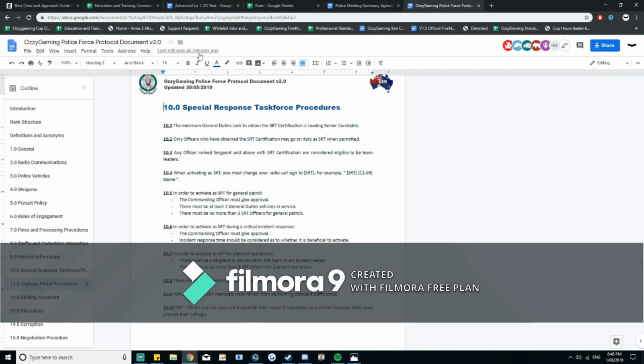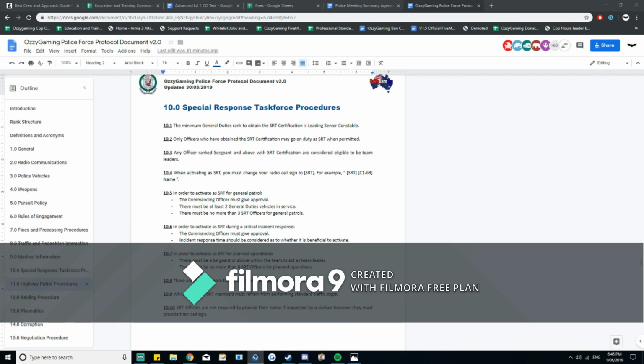So basically, for the department changes, everyone is in general duties. They start from probationary constable. Then you move up, you get to that training, to leading senior constable, and you can then get your highway patrol certification. So highway patrol will now be a certification, a sub-command as we called it, on the side.